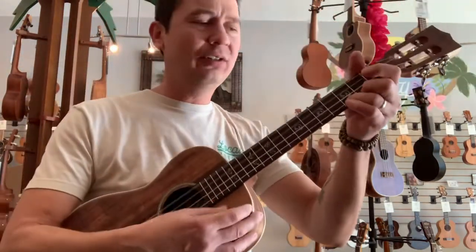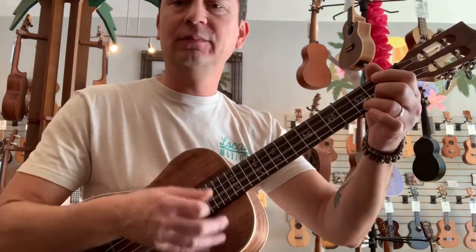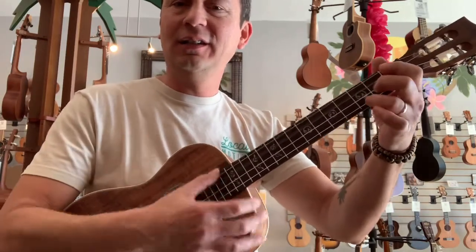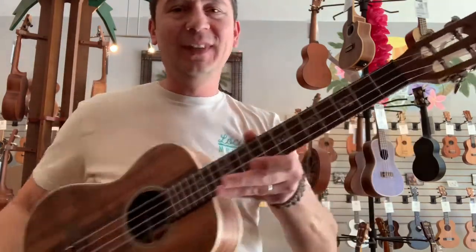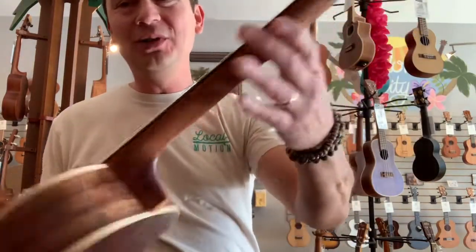Very nice, balanced, warm tone. Super easy to play. Slotted headstock. Lots of sustain, still ringing. It's got the chrome open gear tuners, mahogany neck.